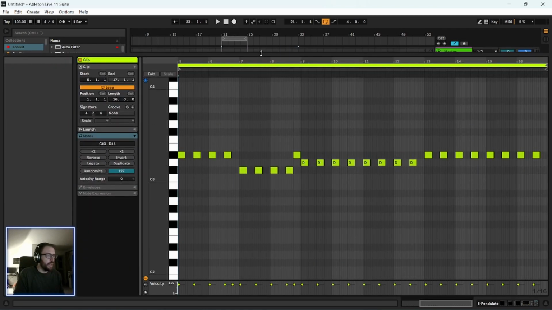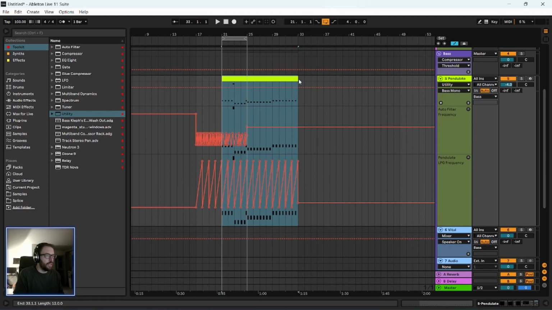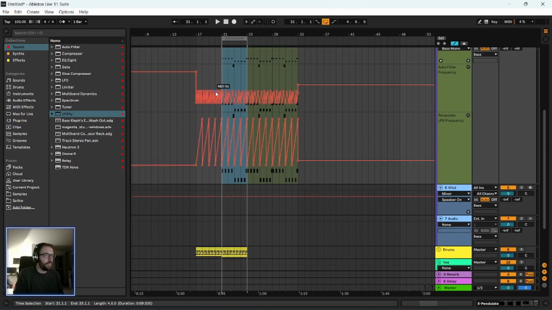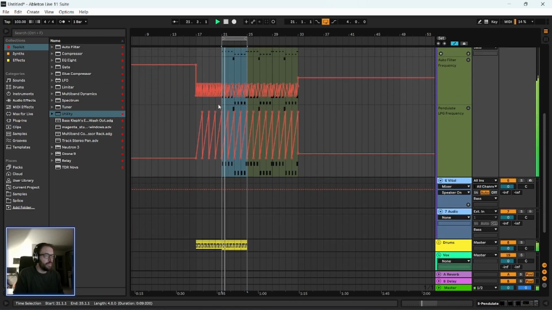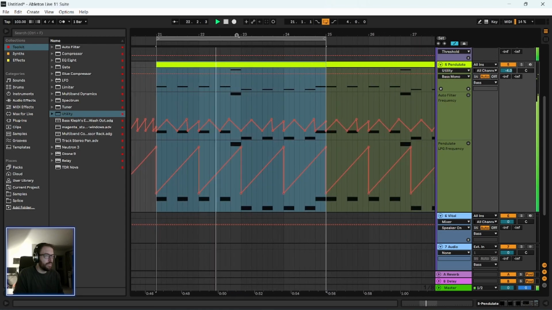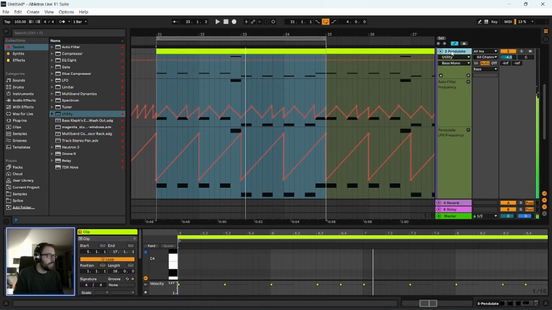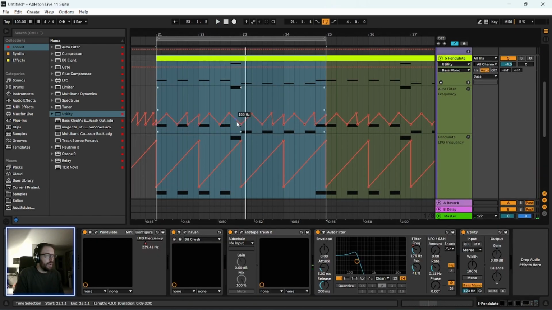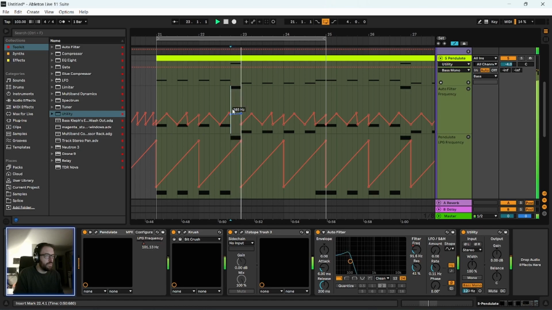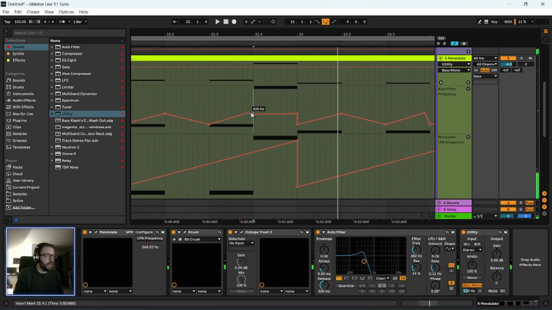Maybe do some pitch bending. And actually, I kind of like just that little loop. Maybe I should filter this up, something like that.